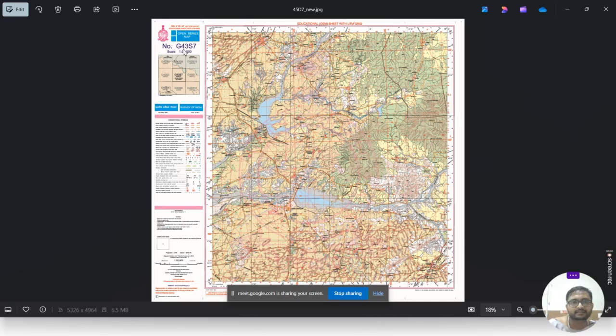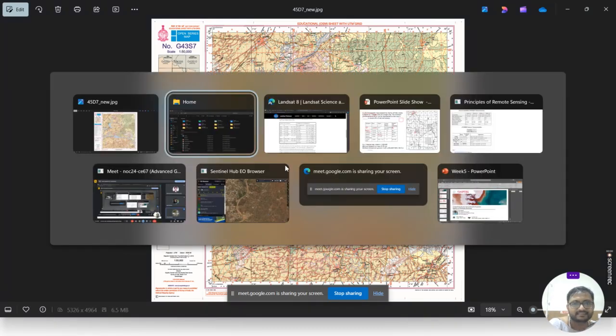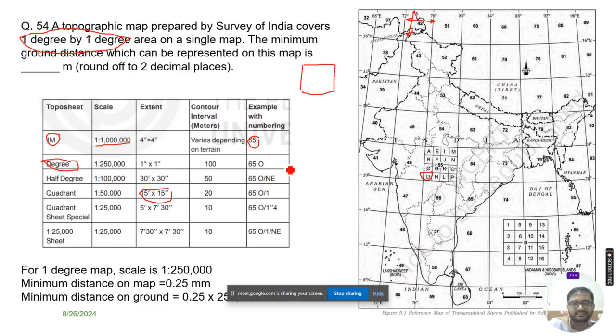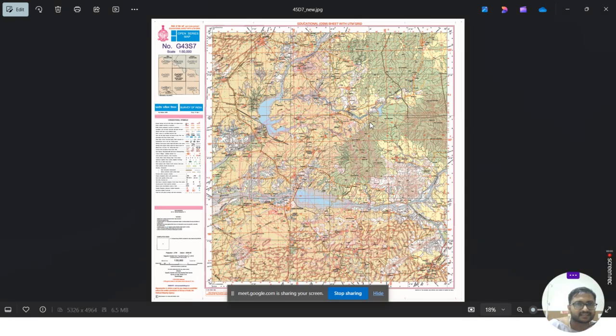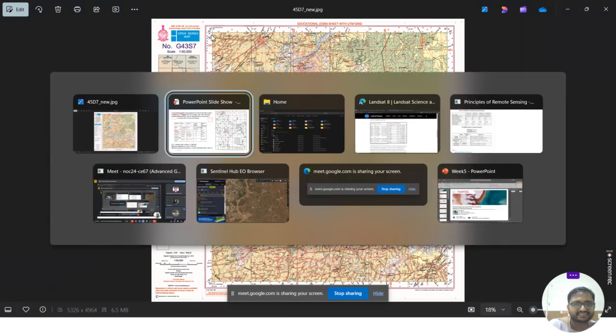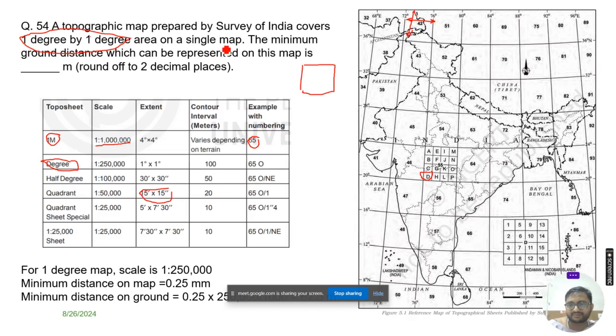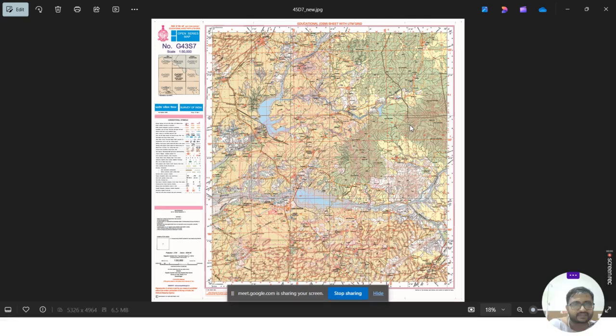Here they have written the number G43S7. Inside that, G is referred to first and then 43S, so it will be covered somewhere in this area.